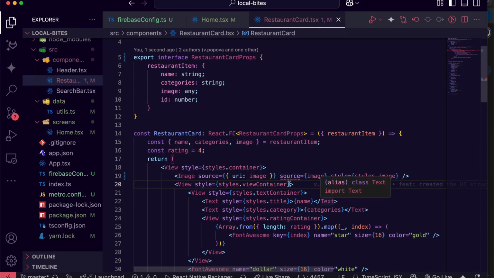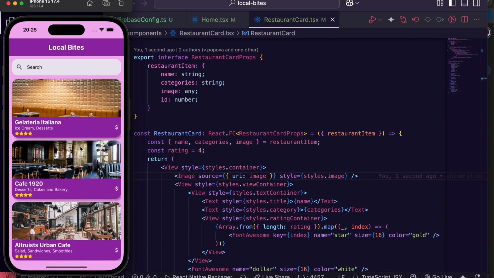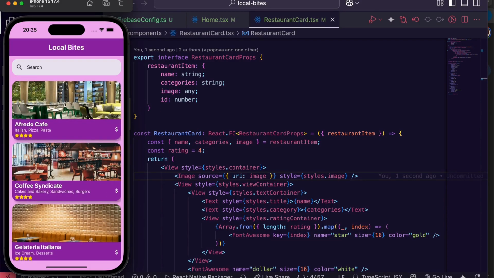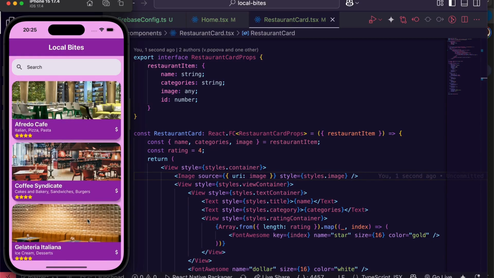And here we have to delete the second. And let's hope. Yeah, here it is. The images are now loaded, and our restaurant recommendation app is now connected with Firestore. First we added the data, now we retrieve the data from Firestore, and the last thing we have to do is to create the functionality to delete the data, and of course finally to create the search. Let's continue with our delete functionality.